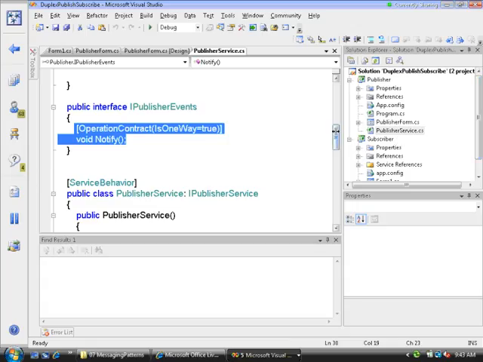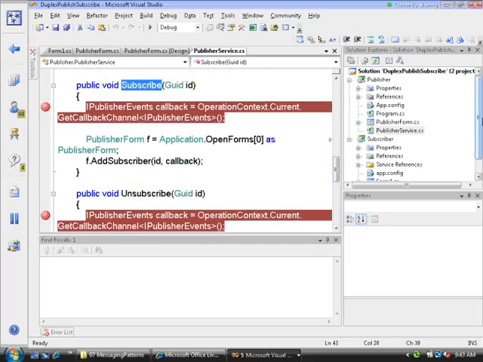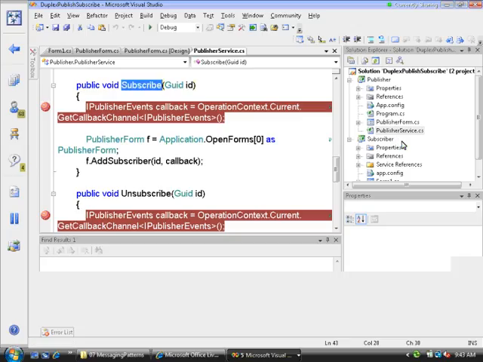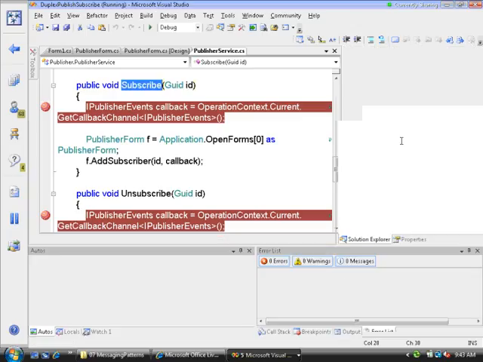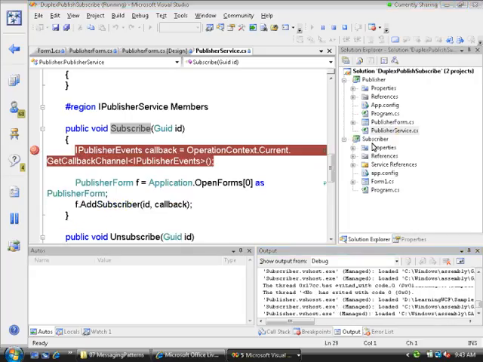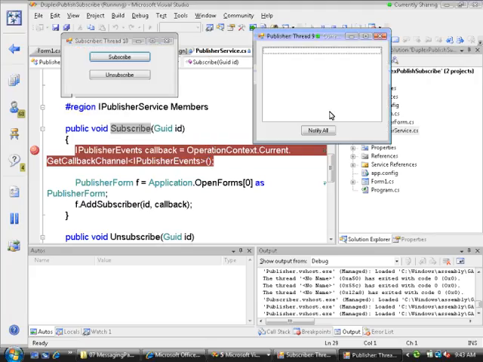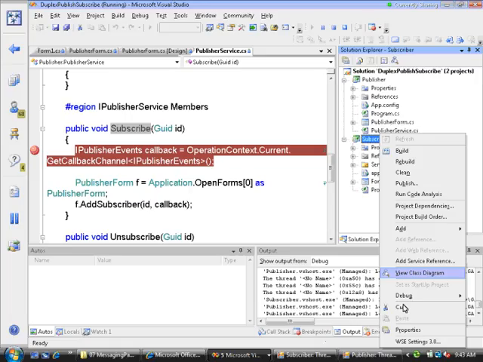Now, what I'm going to do is show you, I have a breakpoint set here in subscribe, and show you that I'm going to retain a list of all the subscribers. So let's run this solution here. And I'll load up two subscribers just for illustration. So here's my service. And right now nobody is subscribed. I'm going to load up another subscriber.